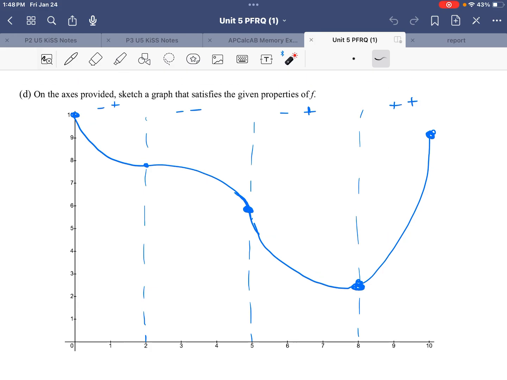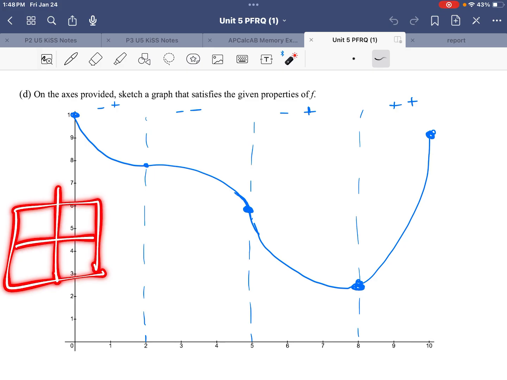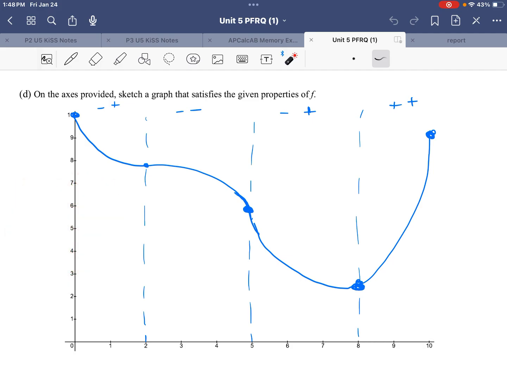So if you go back and look at your KISS notes, there are 4 different types of curves. Concave down and then concave down, but one is increasing and one is decreasing. Here's concave up, increasing, and here's concave down, increasing. I'm sorry, here is concave up decreasing. So we have all these types of curves, and you figure those out by using the double signs. The first sign is going to be your derivative, your f prime sign, and this is going to be your second derivative, your f double prime sign.